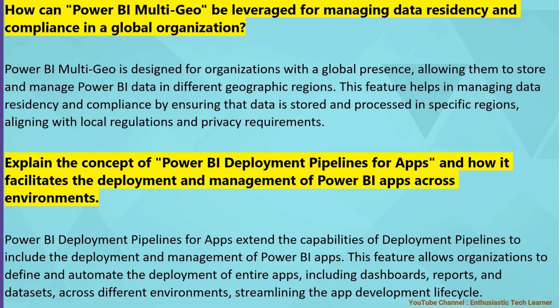Explain the concept of Power BI deployment pipelines for apps and how it facilitates the deployment and management of Power BI apps across environments. Power BI deployment pipelines for apps extend the capabilities of deployment pipelines to include the deployment and management of Power BI apps. This feature allows organizations to define and automate the deployment of entire apps, including dashboards, reports, and datasets, across different environments, streamlining the app development lifecycle.